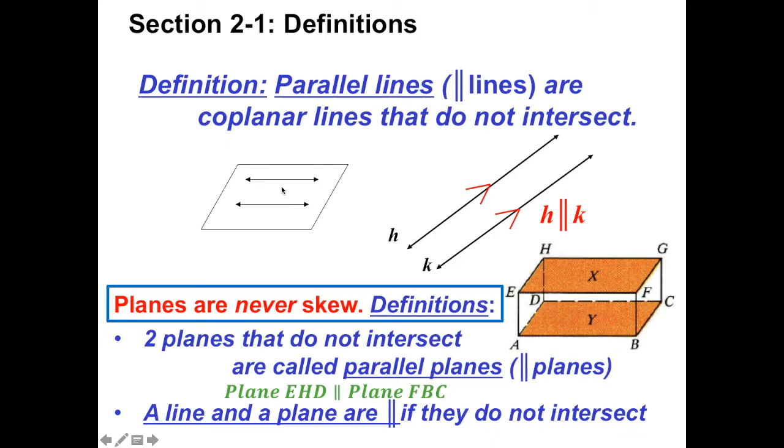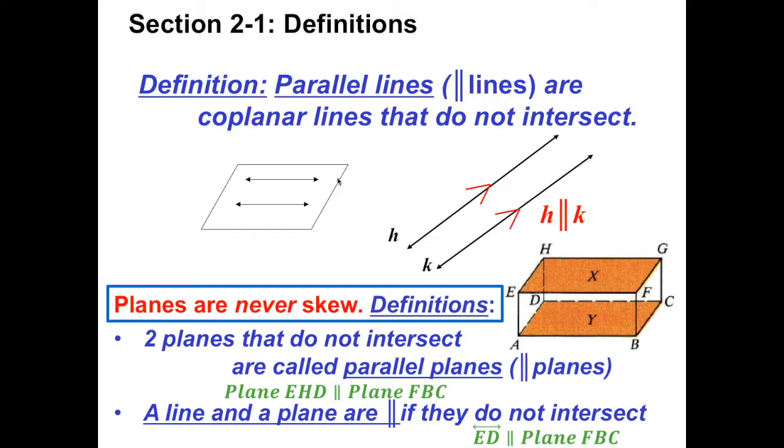This is an example of a line that intersects this plane, because the plane contains the whole line. Or if we drew a line that just pierced through the plane, it intersects the plane in at least 1 point, right? Because it could be 1 point or it could be all the points. A line could intersect a plane if it pierced through it. But a line could also be parallel to a line up here, and then this line would be parallel to the plane. So this is the definition of a line being parallel to a plane.